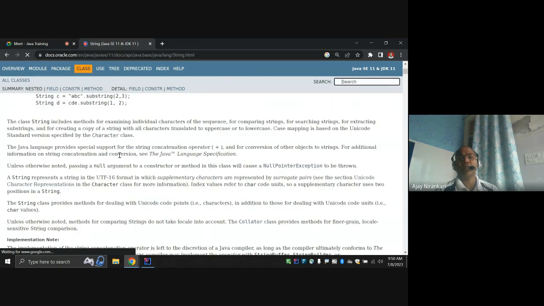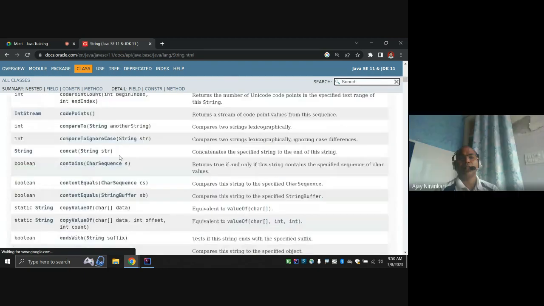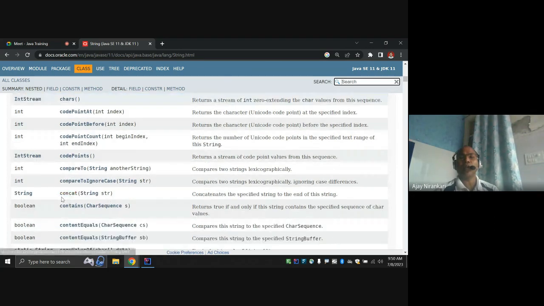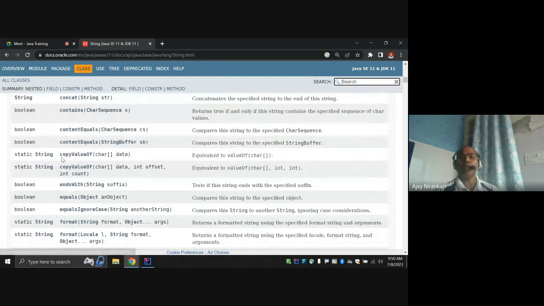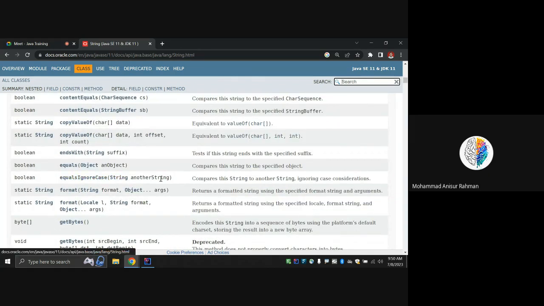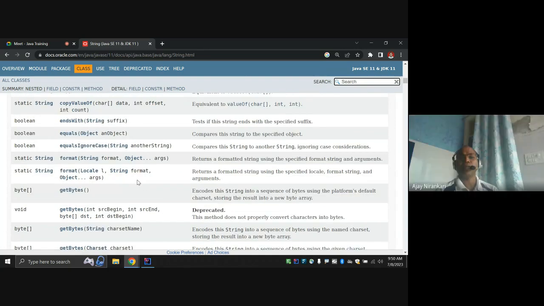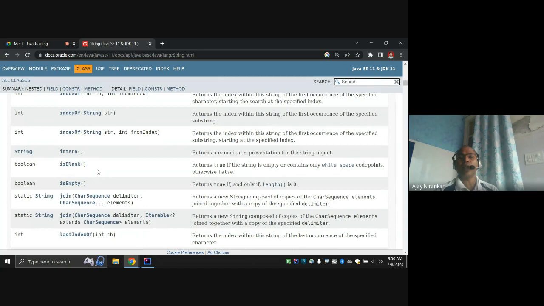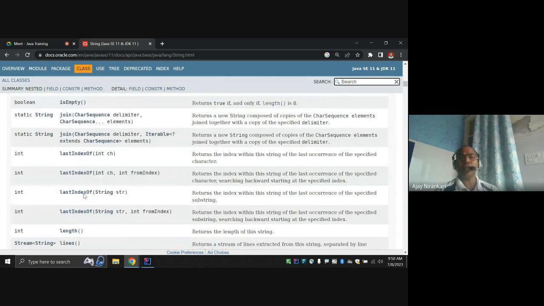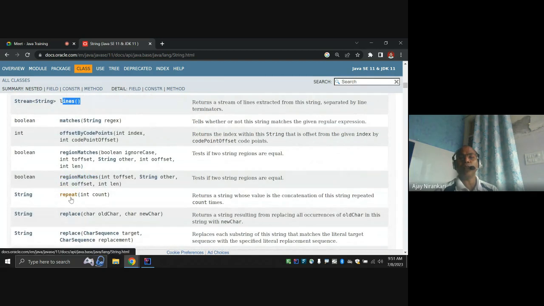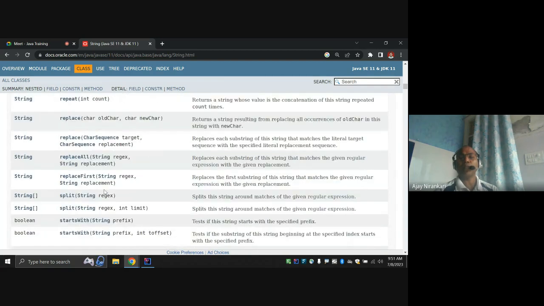Yesterday we discussed charPointAt, concat, copyValueOf, equals, equalsIgnoreCase. Similarly, there are functions like indexOf, hashCode, intern, isBlank, isEmpty, length, lines, matches, repeat, replaceFirst, split.